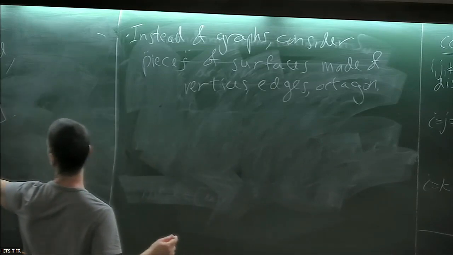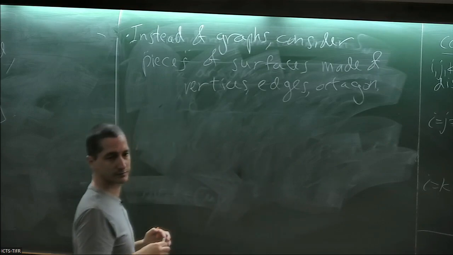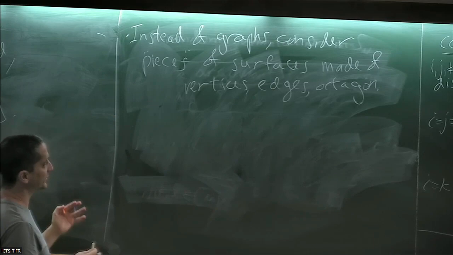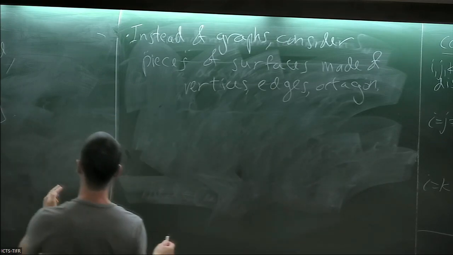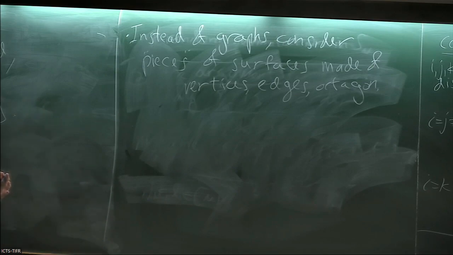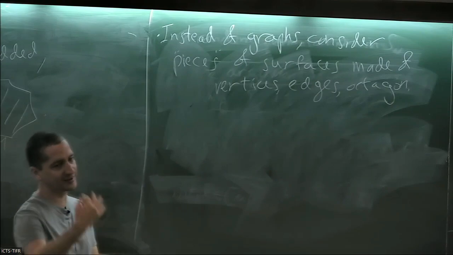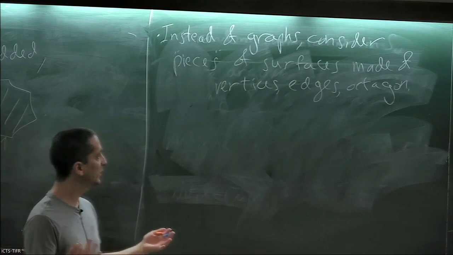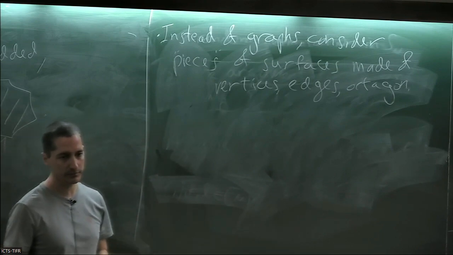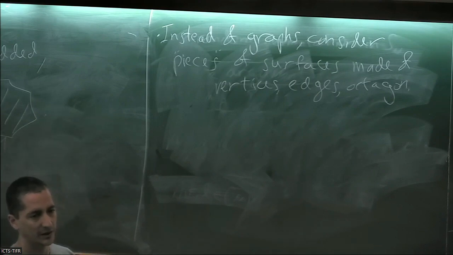We have this model of octagon, and covers made of octagons. So what we can take is just a finite subcomplex of this. A piece is just a finite subcomplex of an actual cover, which is a surface. But not all of them are embedded in the universal cover. Each one of them is embedded in some cover, not necessarily the universal cover.